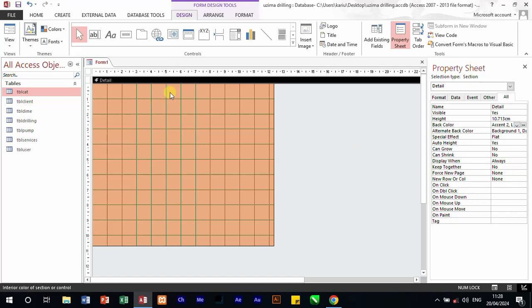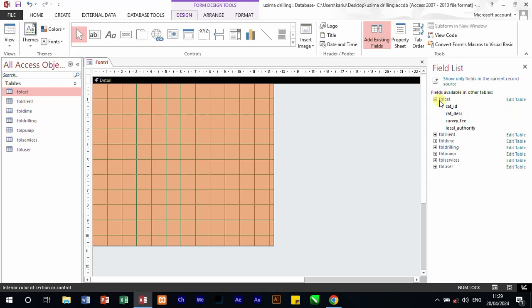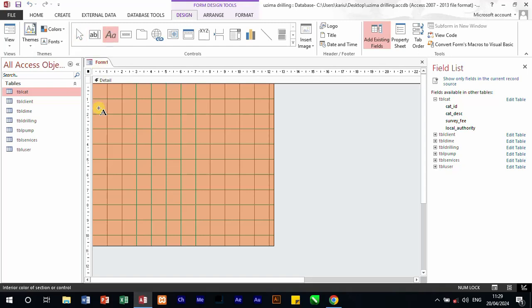And then the next thing that you're going to use is to add controls into a form, or you can just select so that you can see the fields in your table. For example, I want to create for this one. So the first thing that I'm going to add is a label so that I can type, and then you have cat ID, or you can call it cat number.